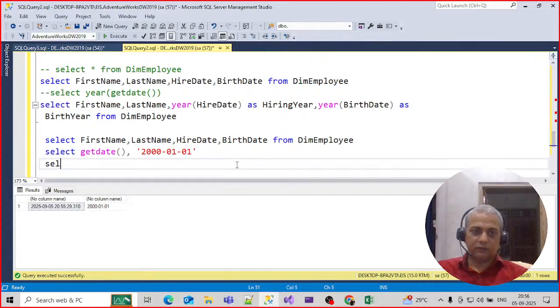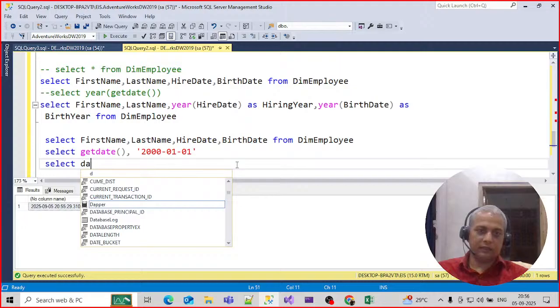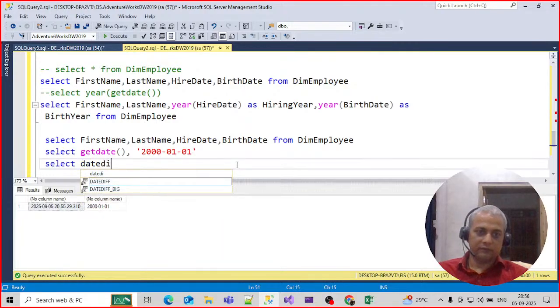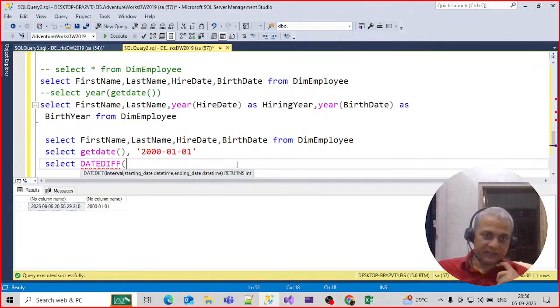So we have the method DATEDIFF, which is asking for the interval. I want the difference in terms of year, meaning after how many years of birth that particular person got the job, correct?